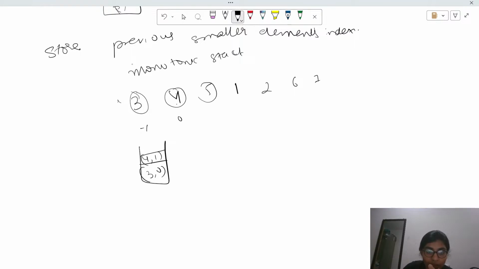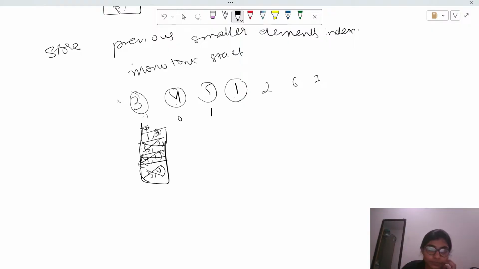Because for 5, if the stack dot top element is less than 5, we can store the index directly. And as the element is bigger than 4, we will store the 5 as well, 5 comma 2. And then we get 1. The previous smaller element is the stack dot top is greater than 1, so we will pop this. And the stack dot top, this 4, is also greater than 1. We will pop this as well. We will store 1 comma 3.